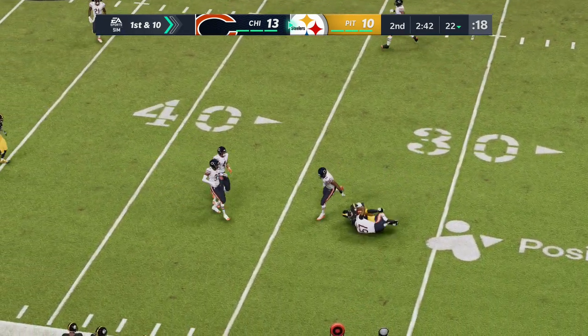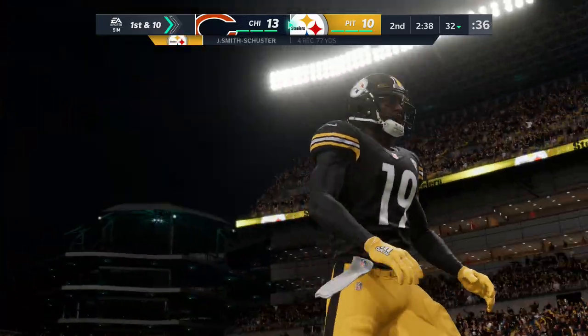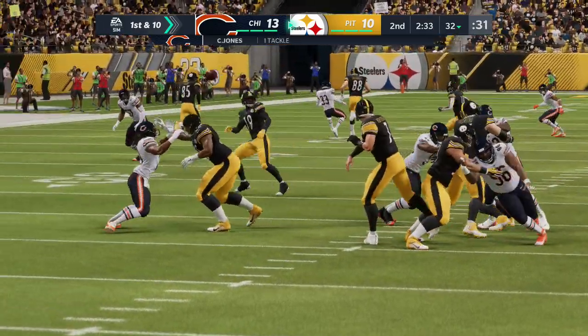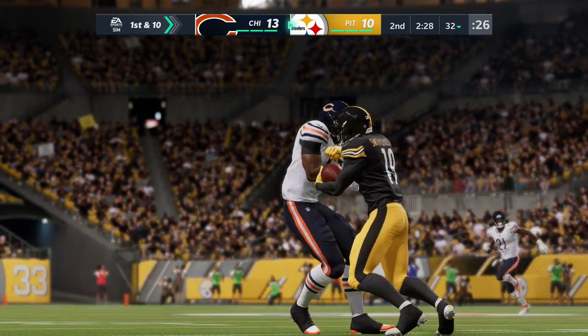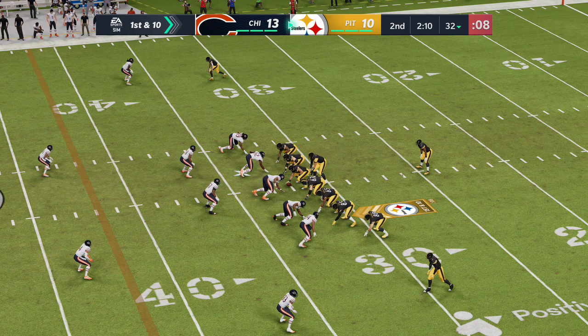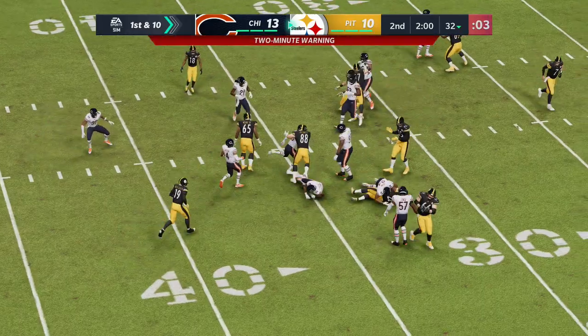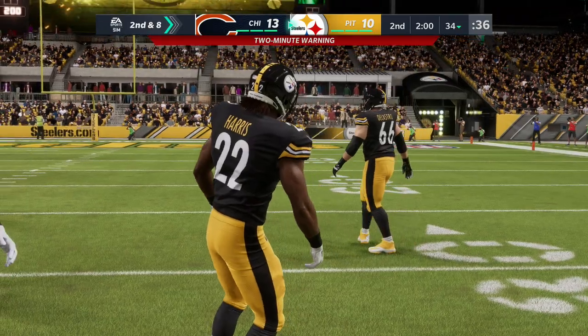Now a pass that's taken in by Smith-Schuster, and he's going to get this one across the 30-yard line. Give him 10 yards there, and about by the nose of the football, he's going to have a first down. And he went in route there from the slot for the completion. Love how he runs his routes because it's all setting up your defender. Give him a little something one way, take it the other way. Head and shoulder fake. Sometimes you make one step to the outside, then break it inside. Really well-run route. And he'll get maybe a couple before he's taken down, as that will take us to the 2-minute warning.